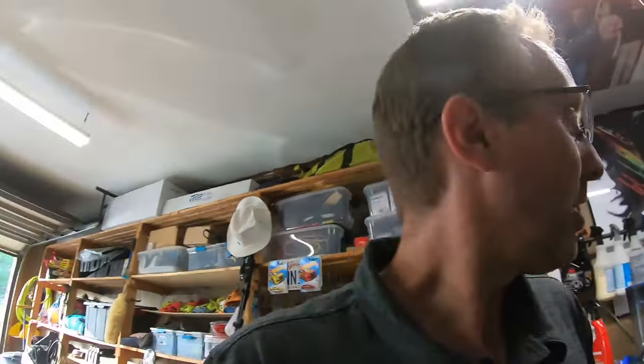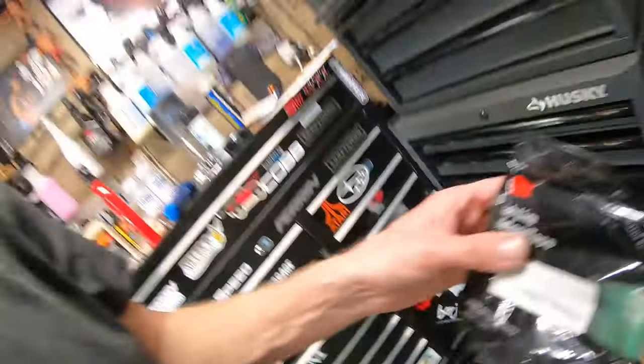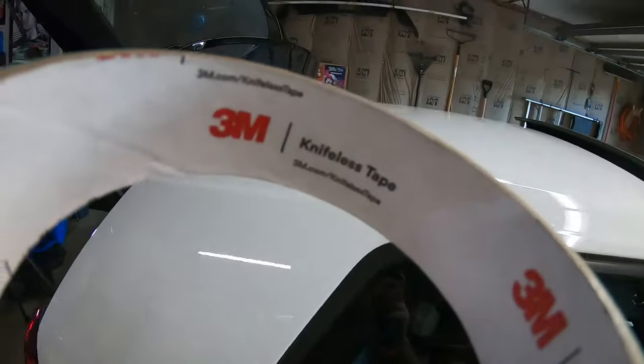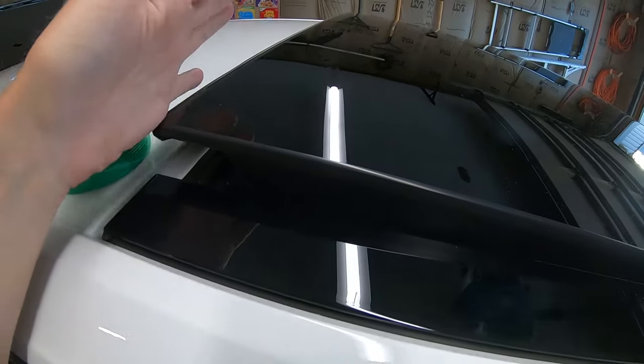I'm sure the antenna part is harder than the rest of it. Let me find my tape. Oh my god, a fly just flew out of that secret drawer — he's been in there for months. Knifeless tape — not razor tape, sorry. This is where we're going to go, down the edges. I'm going to close this for part two, get these perfect lines laid out. Man, I already washed this — how is there already dust? I better close that garage real soon and do another wipe down. I can't mess around anymore.